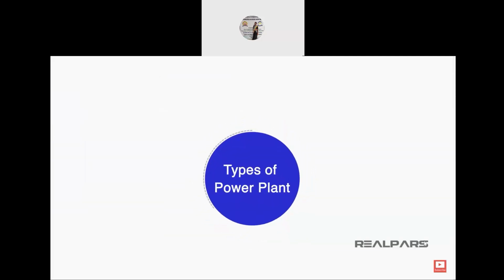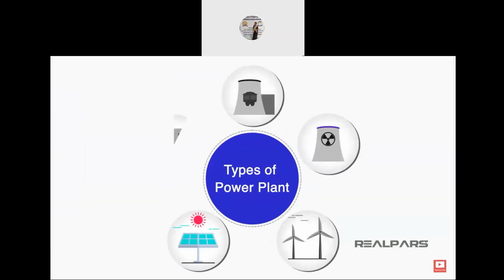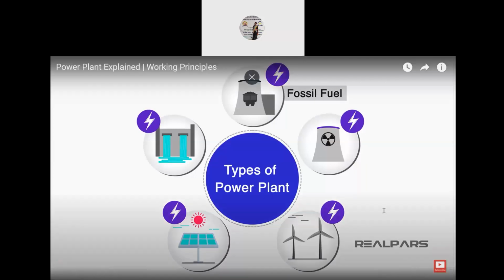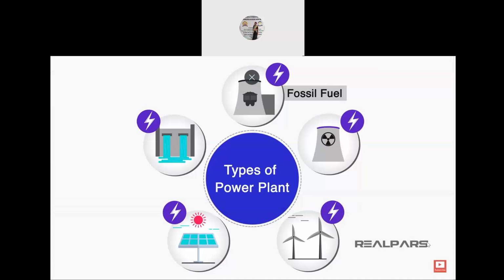In its simplest form, a power plant, known also as a power station, is an industrial facility used to generate electricity. To generate power, a power plant needs to have an energy source. One source of energy is from the burning of fossil fuels, such as coal, oil, and natural gas. Then we also have nuclear power. And finally, renewable energy sources, such as wind, solar, wave, and hydroelectric.